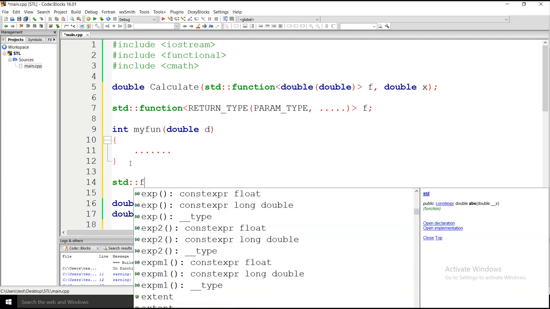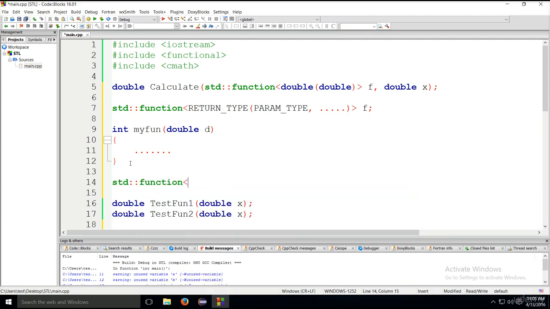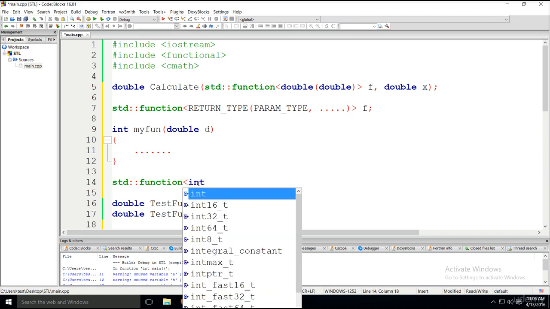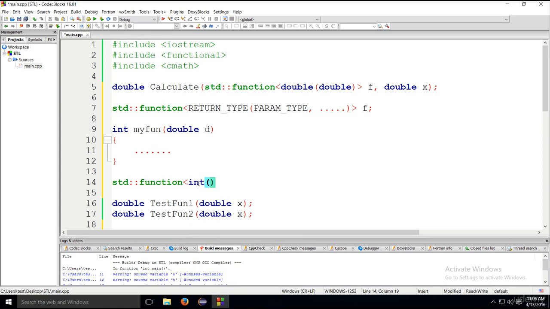Again, declare a type. And now, what do we need to specify here if we want to place this function into a holder? It says return type. Okay, what is the return type of this function? Int. So let's type in int. And what are the parameters that the function will take?